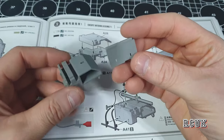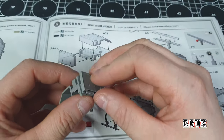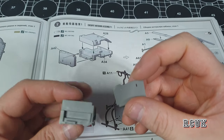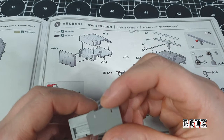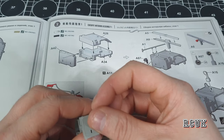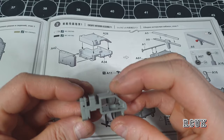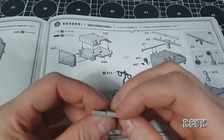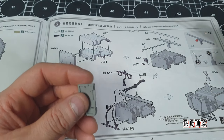And this is another part for the fuel tank. This requires a little bit of cleanup, and this is going to go just this way around, and that will slot into there. I have noticed this plastic is very soft, so you don't want to overdo it with the sanding, because it's very easy to get rid of.